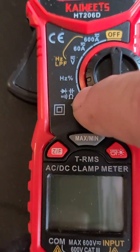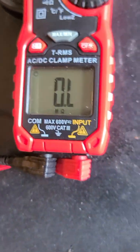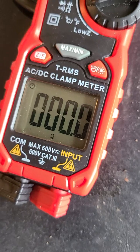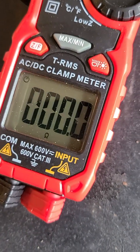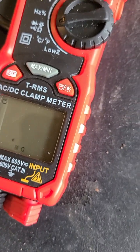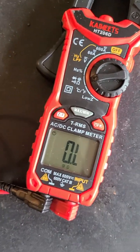There's also an ohmmeter setting here, which tests resistance. When you turn it to the ohmmeter setting, it'll come up with OL. And when you touch these two prongs together, it should read 00102 — somewhere in there. That way you know there would be a dead short. If you are touching it to two different ends of a wire, or like I did on that motor, and it goes from OL to zero, then you know there's a short there — it's a direct connection and you don't want that when you're looking at this thing.